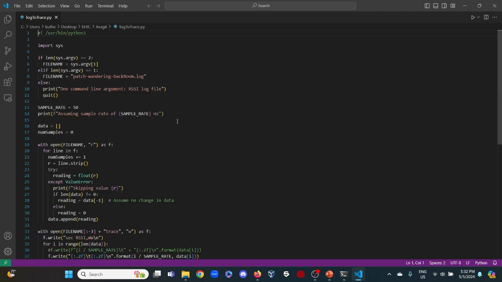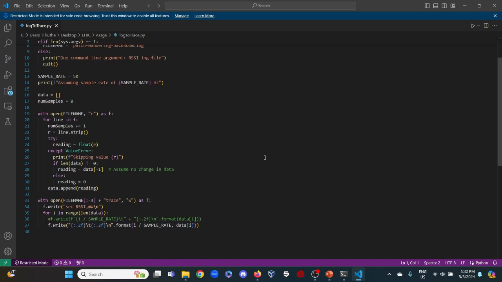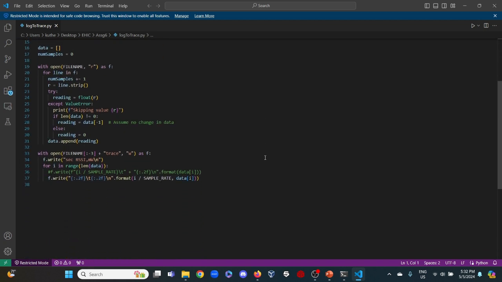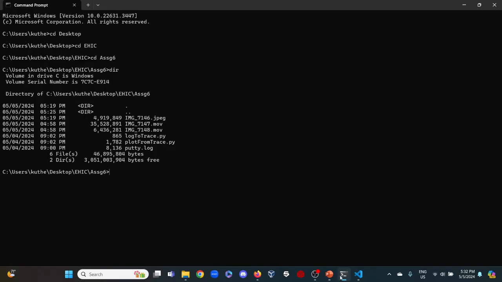The log to trace Python file essentially takes a log file as one of the arguments, and then converts it to a trace file with the same name. So we'll do that. We just run the Python file log to trace and give it the argument putty.log.